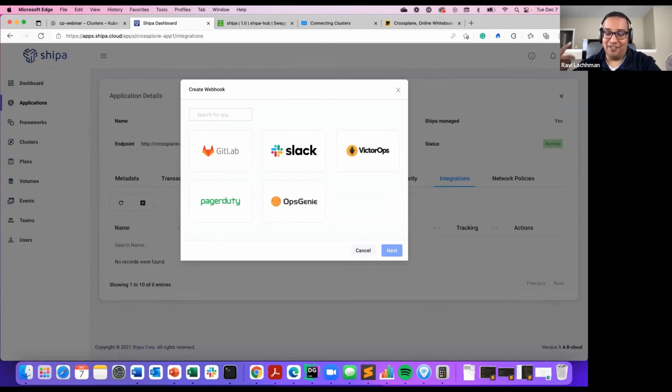I shot over in the chat a couple of links. If you're curious about the steps for Crossplane, Bruno had a very eloquent soup to nuts example. If you're lazy like me, I have a lazy example. Then I shot across the webhook one, if you're curious about outgoing webhooks and Shipa, and how to manage them.